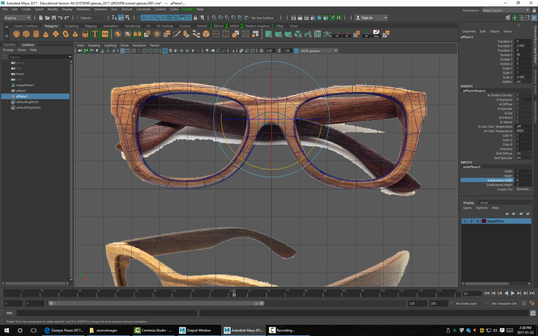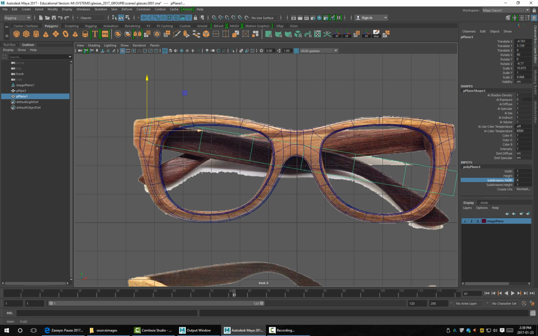All right, so what I'm going to do is shift this over and rotate this down slightly. There we are. What I could do is shift my pivot for this, just so that it's at the start of the geometry. So if I decide to scale this, it's going to scale just away from where I have it positioned, so I don't have to worry about moving it again. And let me just scale it a little bit thicker as well.